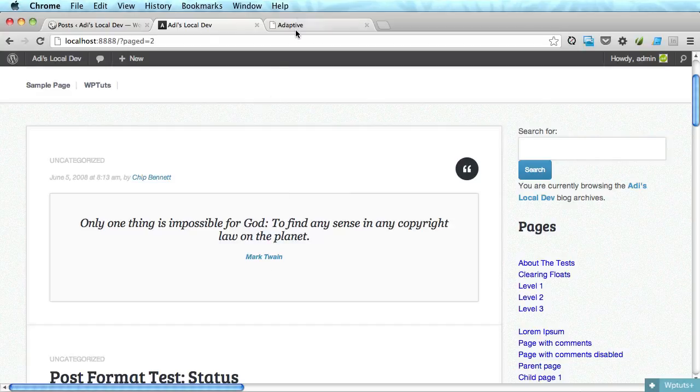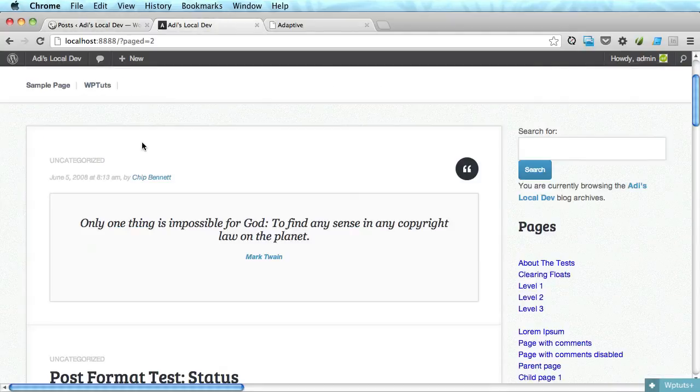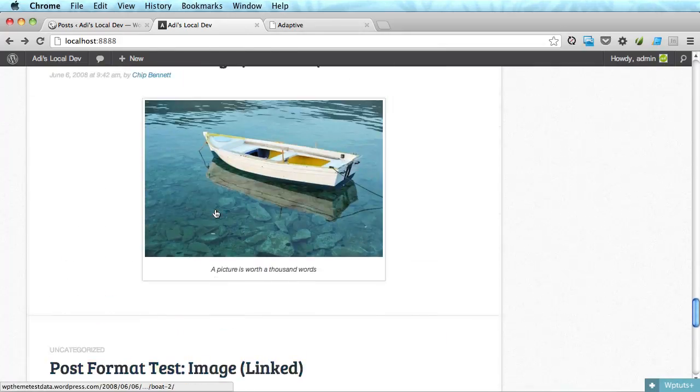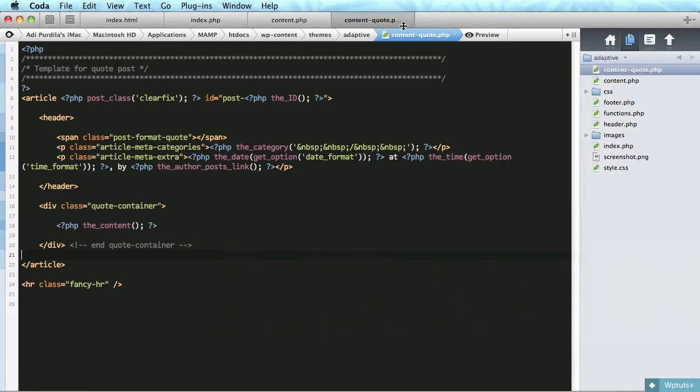Next up is the link, and the link is pretty similar. Let's see, post format test link. I think that's in the first page somewhere. There it is. All right, so I'm gonna duplicate this, and I'm gonna call it content-link, template for link post.